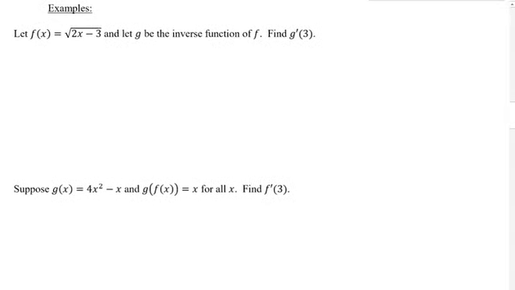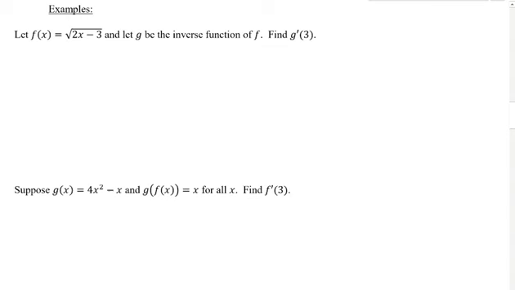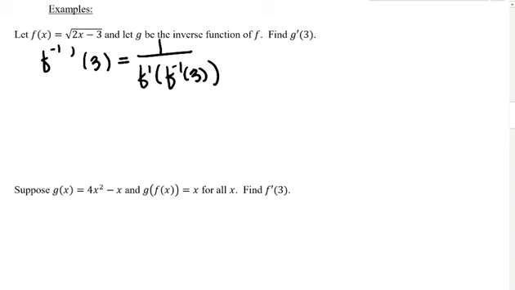Right. Here's one, though, where they didn't give us a graph or a table. They gave it to us algebraically. Okay, so find g prime of 3. g is f inverse, so I want f inverse prime of 3. I'm going to write down the formula. You all know that the more times you write the formula down, the more likely you are to remember it when you really need it, like 2 days from now when the test happens, semester exam, AP exam, times like that. f inverse prime of 3 is 1 over f prime of f inverse of 3. So the first step is to find f inverse of 3.